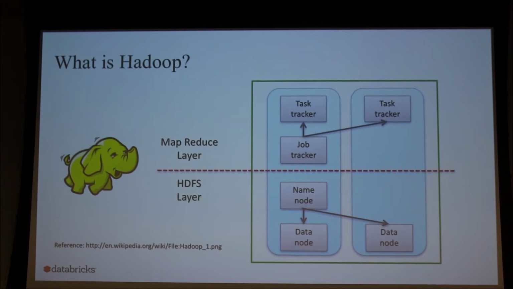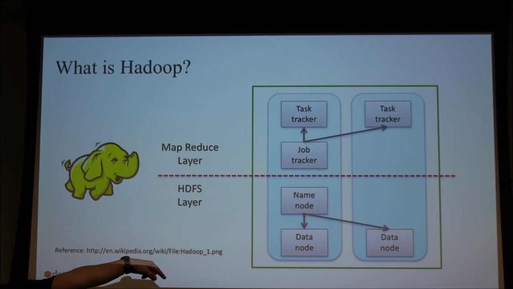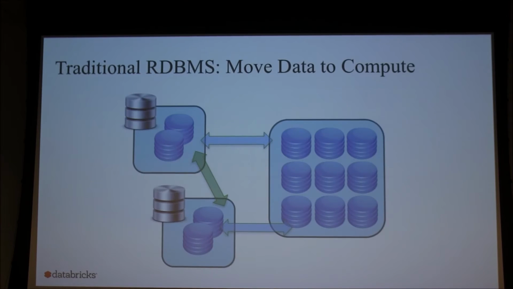Now MapReduce for batch jobs is still being used, but you're even seeing technologies like Tez and Impala, and I think someone's speaking about Flink and other things, right? There are other technologies coming in at this top layer that are accessing HDFS, and we're one of those. We're Spark, and we can access HDFS as well as others. So we're the technology that's going to get the data from the source, allow you to query it, do streaming against it, do graph databases against it, and then persist it back to a source. We're not really a source, we're just a processing engine.